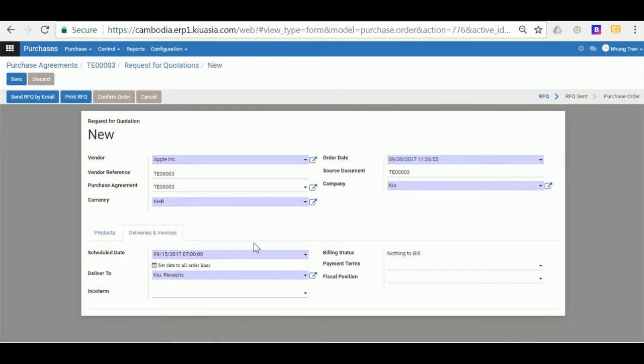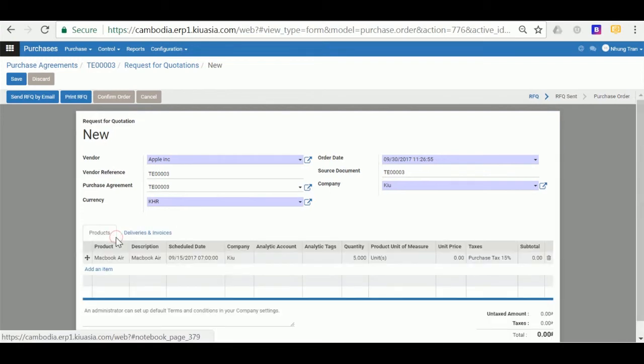Normally it will be set by default, so if you want to change, remember to click on this and make your preference.